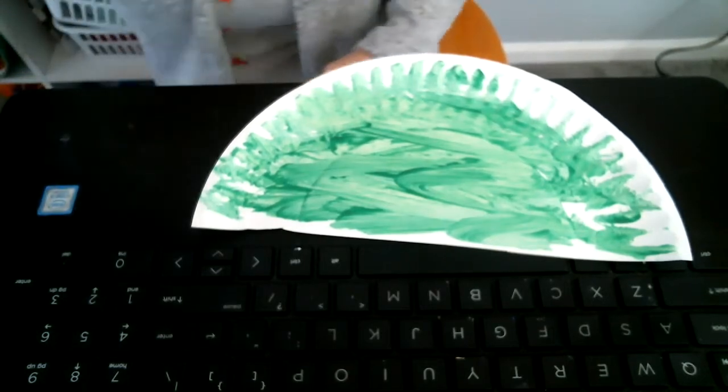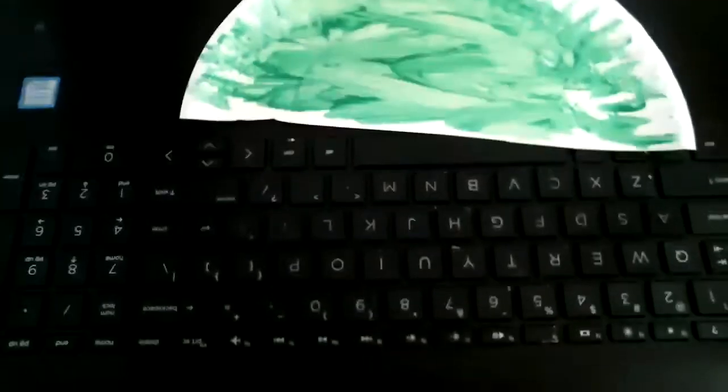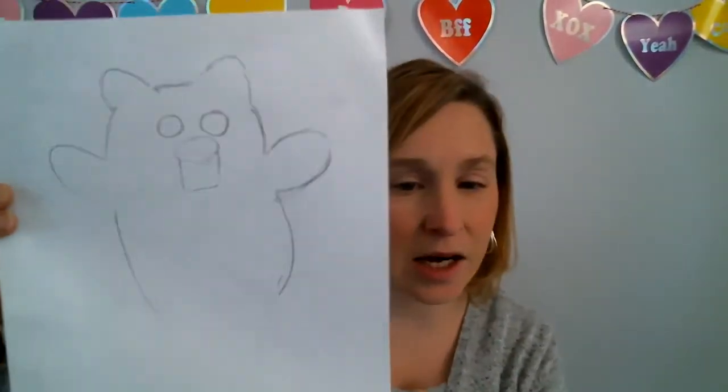All right. Now we are going to move on. I'll show you what we need next. And put this to the side. Hopefully it can dry for a minute. Then you're going to take your piece of paper and we're going to draw like a little animal shape.